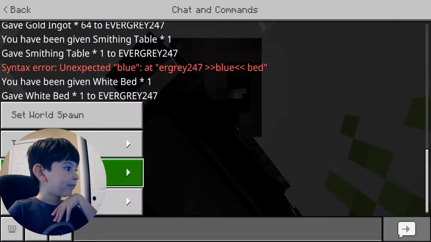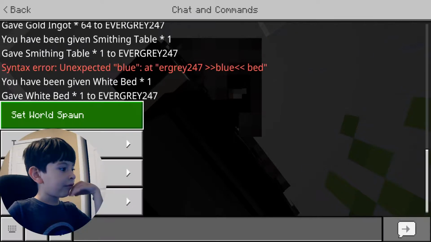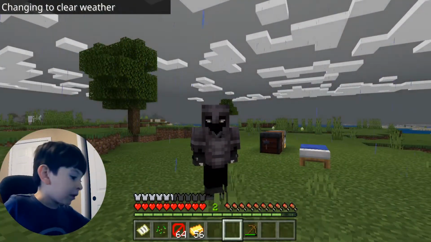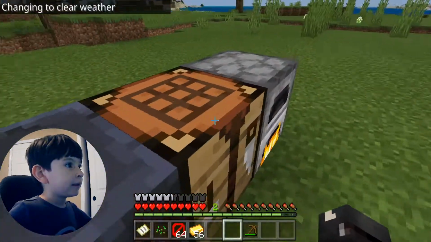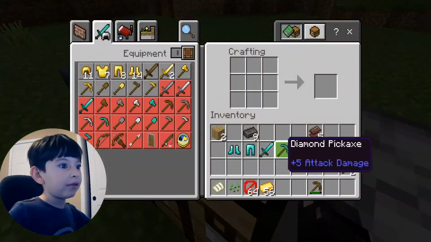I'm an admin. So, of course, I can do whatever I want here, even survival. So, yeah, I'm an admin in this world, so I can ban people when I want to. I feel like they're being mischievous.